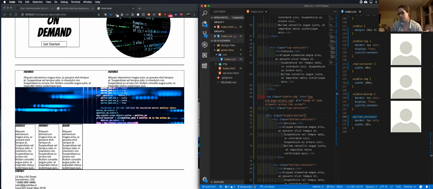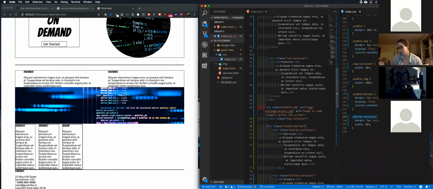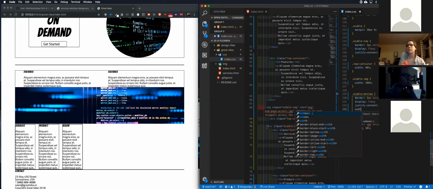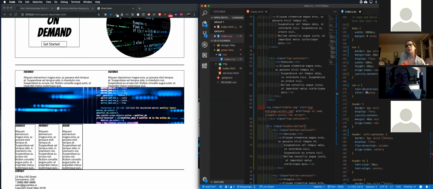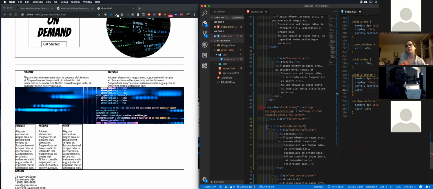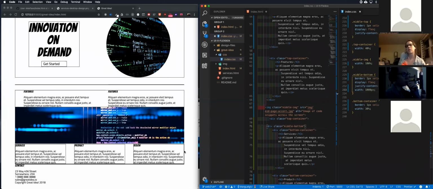All right, so let's see. Okay, so I'm just going to override the width on the middle bottom container. So I'm going to say width, and I think I set it to 1000, so I'm going to set it to that. All right.